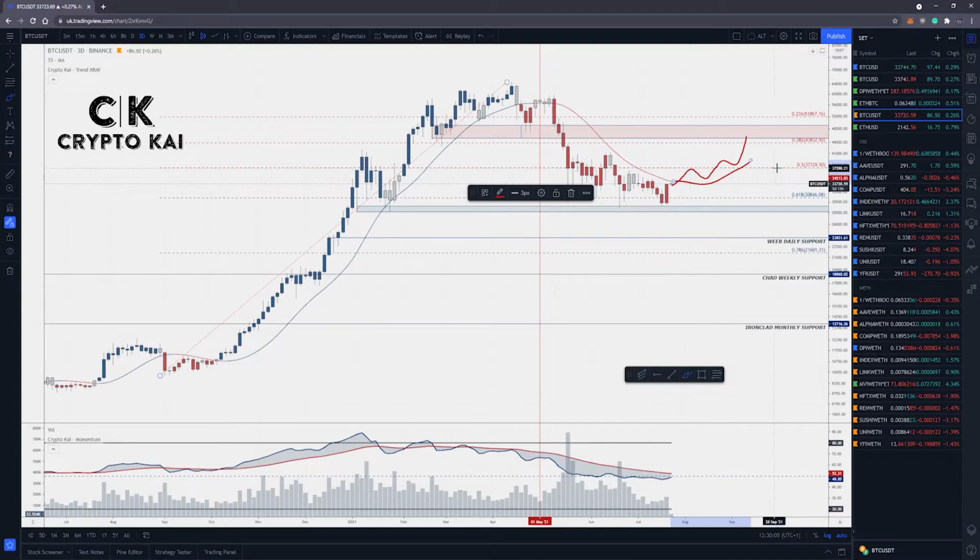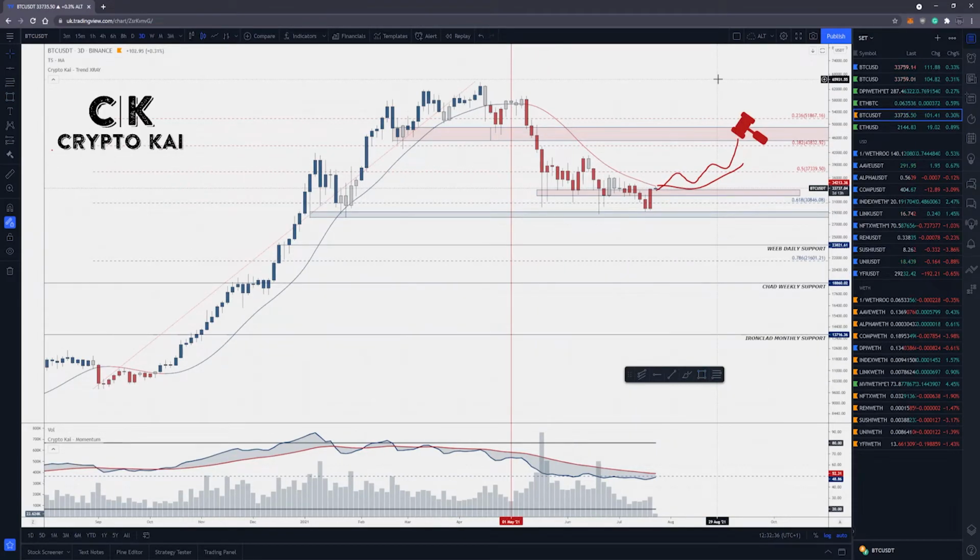We might break up to the sort of 0.5 line around 37,000, go back down, and we'd be looking to flip this horizontal resistance into support as well, which coincides with this badly drawn moving average extension, and ultimately work our way up. You know, flipping the 0.5 and then tapping the 0.382 would be the target, and that's the weekly area. So to conclude, this next 3-day candle will be very indicative of what we're going to be doing.